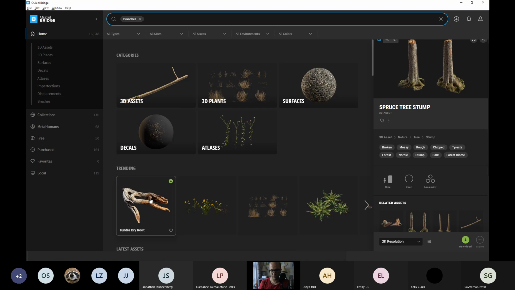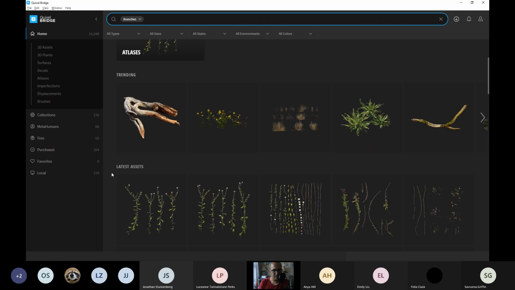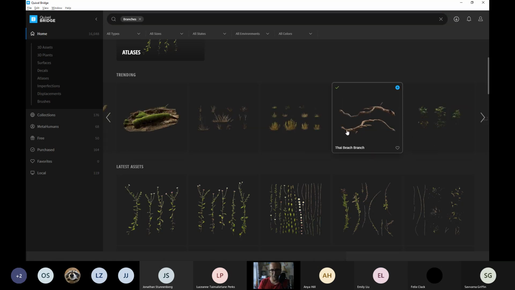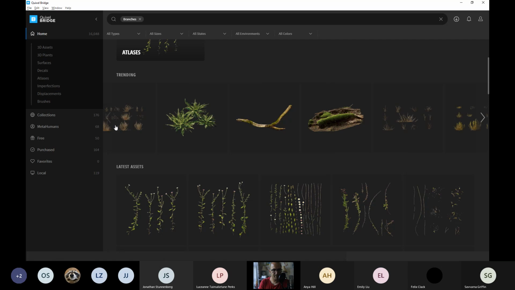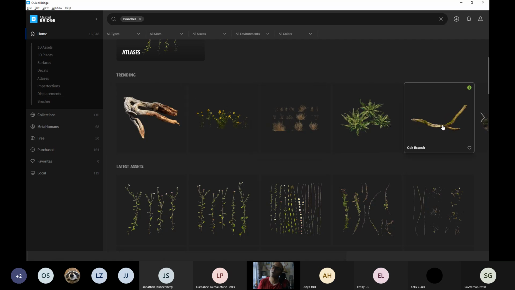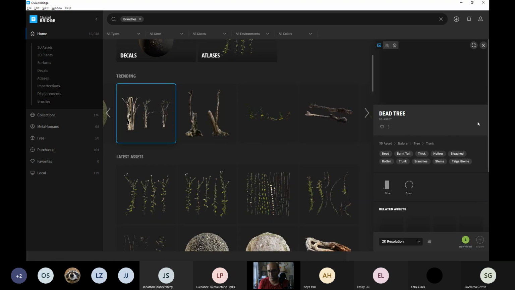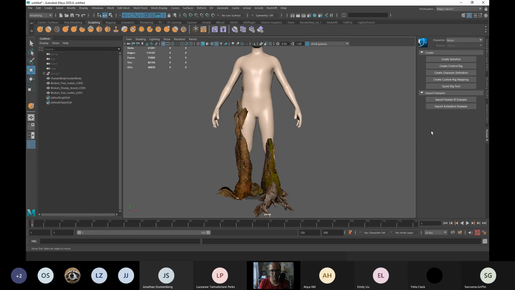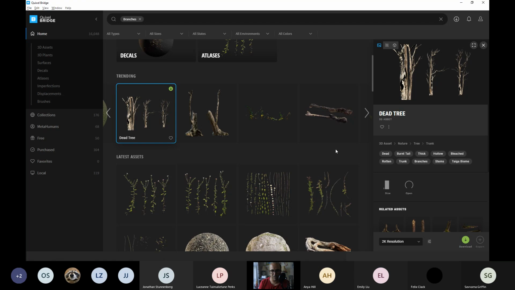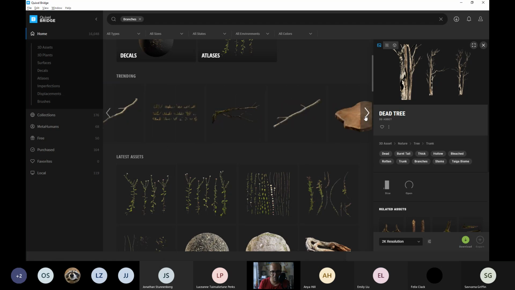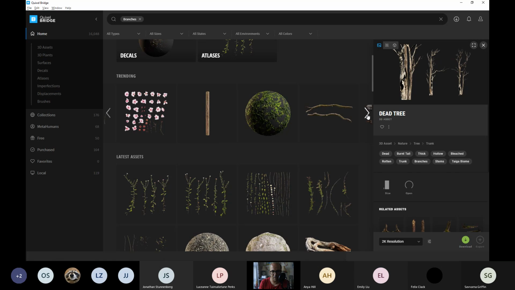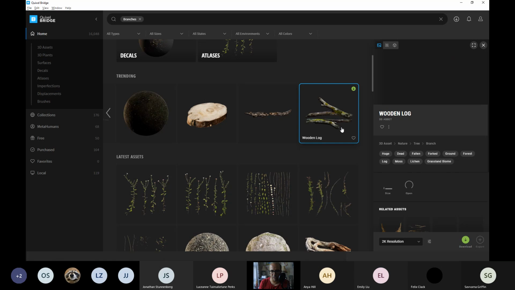That is nice. It's kind of like beached wood. This is nice too. Okay, these are kind of dead trees. Well, maybe you want a living tree, or I would like to have a tree with moss on it, not a dead tree. Some sort of life on it. These are nice.